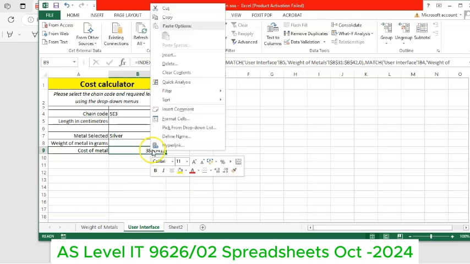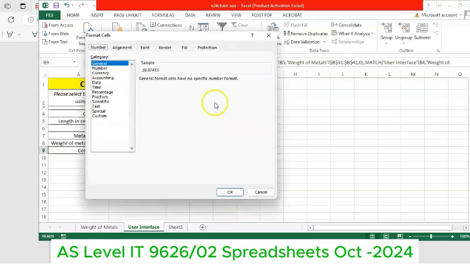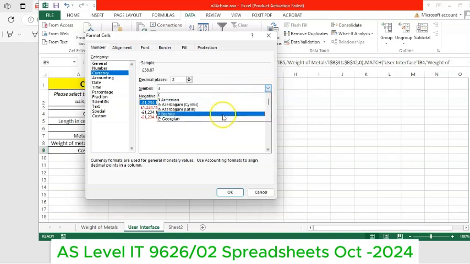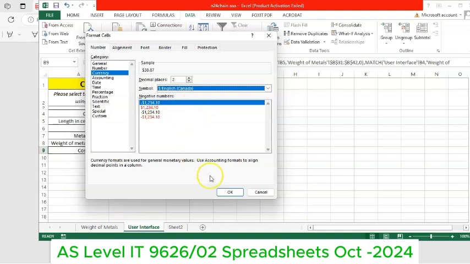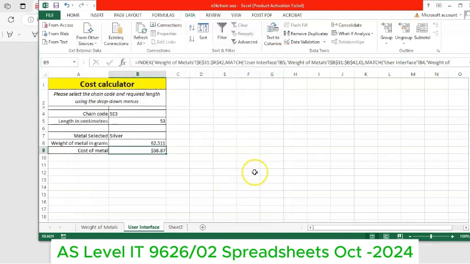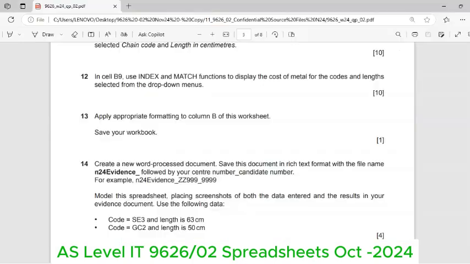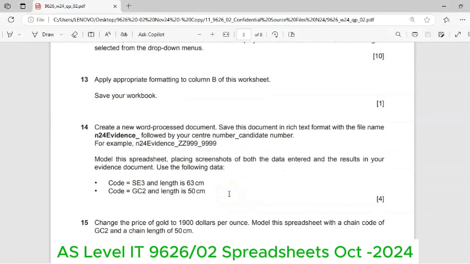Every currency should be formatted as a dollar in 2 decimal places. So that's the currency. So the formatting, so easy marks for formatting there.